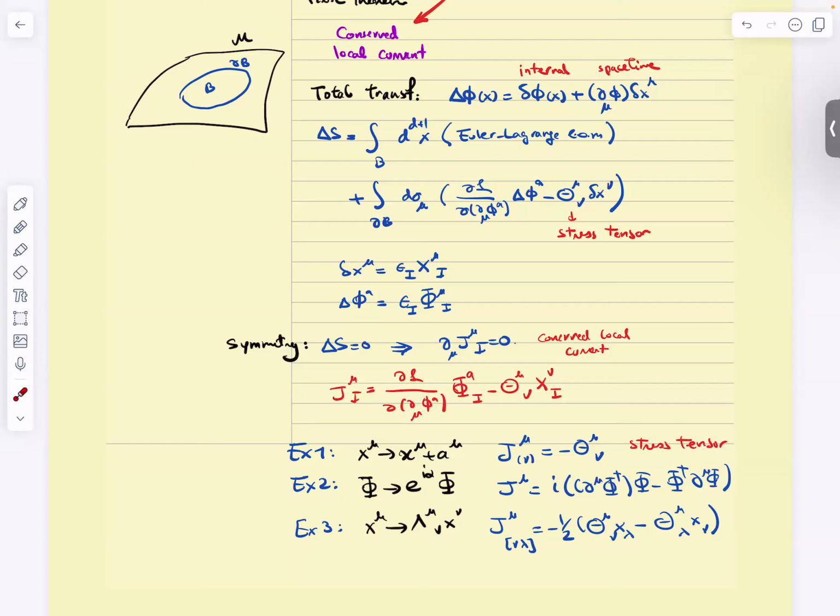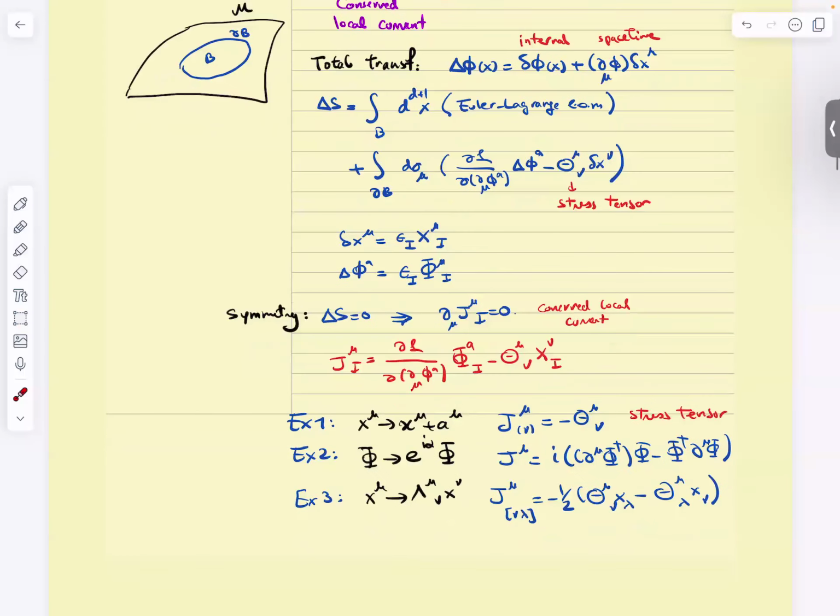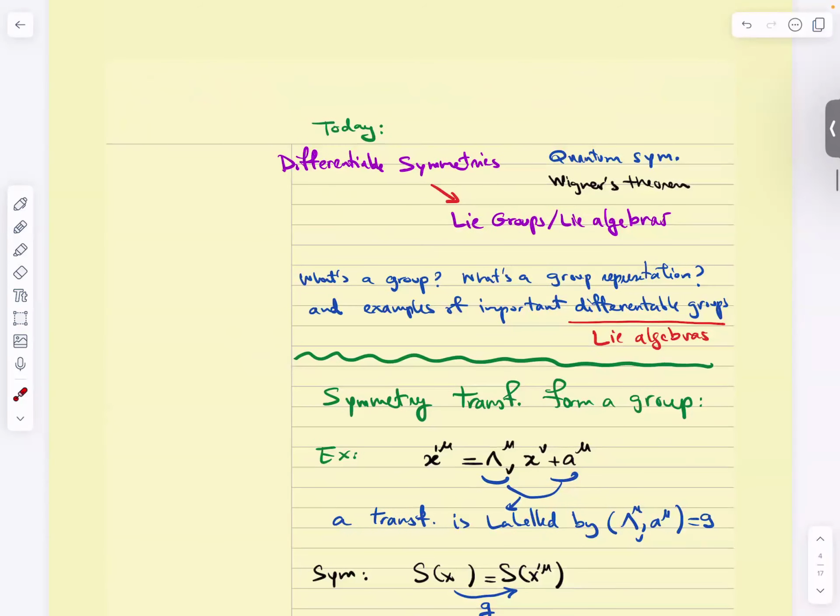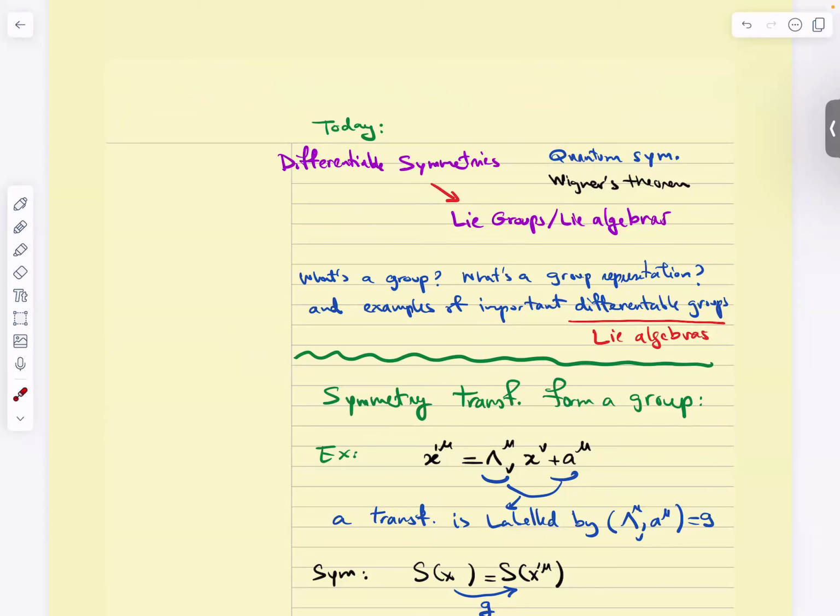Any other question? All right. So today, finally, we get to today. We said that there is this triangle which had three parts, right? I had, by not writing it, differential symmetries here, conservation laws here, and the Lie groups and Lie algebras here. They're all related. Today we're going to go this way: we'll start with differentiable symmetries and connect them with Lie groups and Lie algebras.